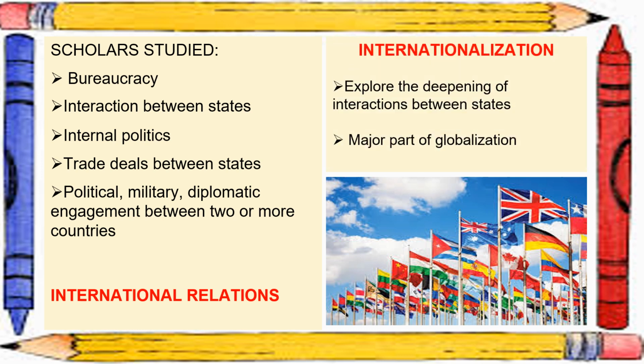But if we explore the deepening of interactions between states, that is what we call internationalization. Its specifics are a major part of globalization. So in this lesson, we will show that globalization does not only mean the economic aspect, but also the historical and the political side of it. There are a lot of major aspects which were discussed in the introduction to globalization, but here we will examine the history and politics of the global arena.